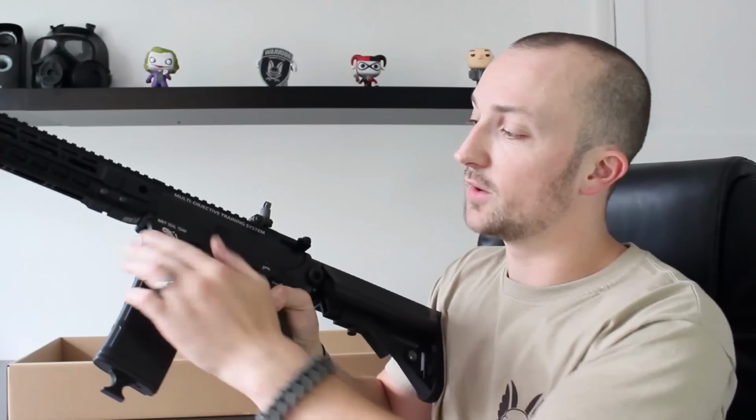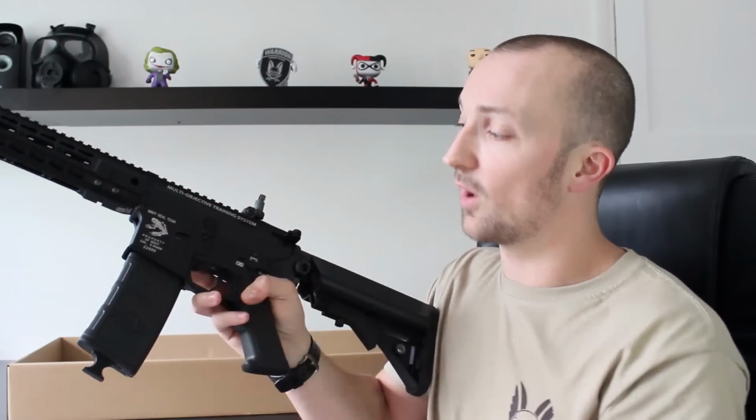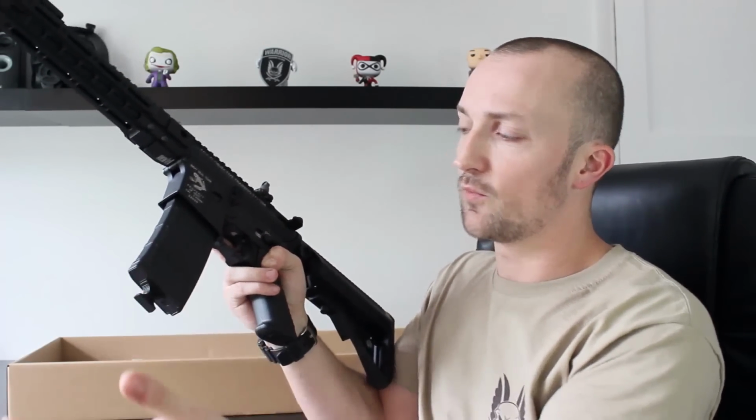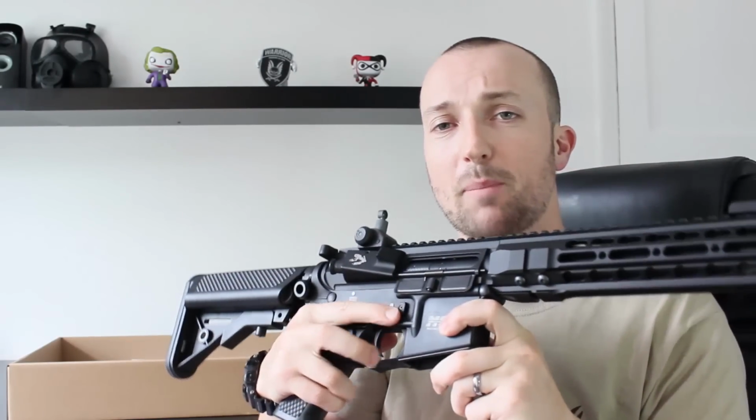So this side of the gun, again, Navy SEALs logo, like I mentioned before, very, very nice release for the magazine. Very, very solid sounding, which is really nice when you are getting a mag in there. When you're up on your gun, you drop that out, you really want some nice responsiveness from that button, and this is a lot better than the Aries.